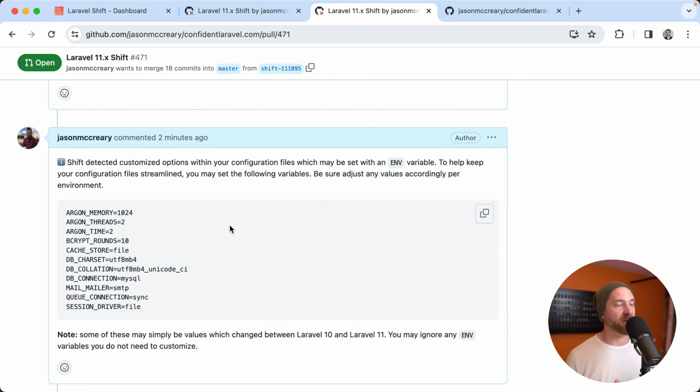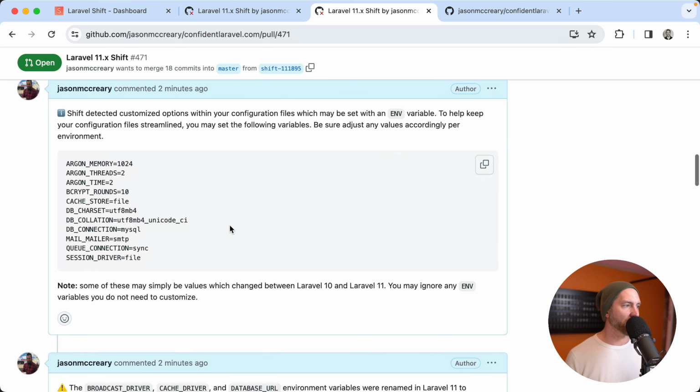The rest of this stuff, again, here's another thing I really like about this Shift. Because of all those configuration changes and slimming, Shift will actually sniff out your env or configuration options that can be set with an env, where those differed either because you customized them or because of a change between Laravel 10 and 11.